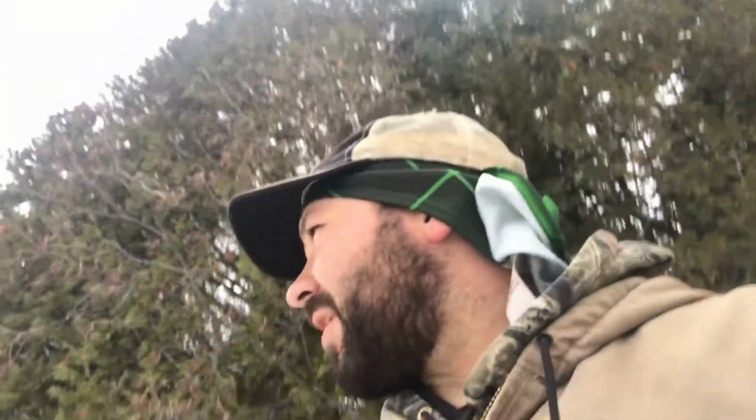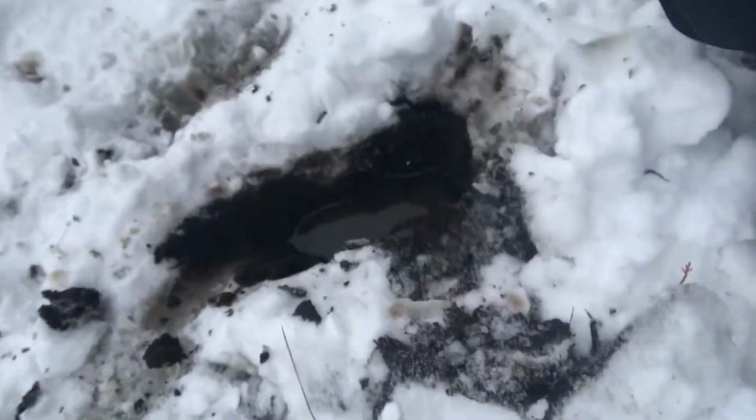Alright guys, well, I don't have the patience, not the time, but no patience to get some water and warm it up. And I know you're supposed to have some kind of warmed water, but look at this. This is where I stepped through the ice and the water came up, so that's where I'm going to stick it in and harden this tool. Well, we'll see what happens. Let's go heat her up.